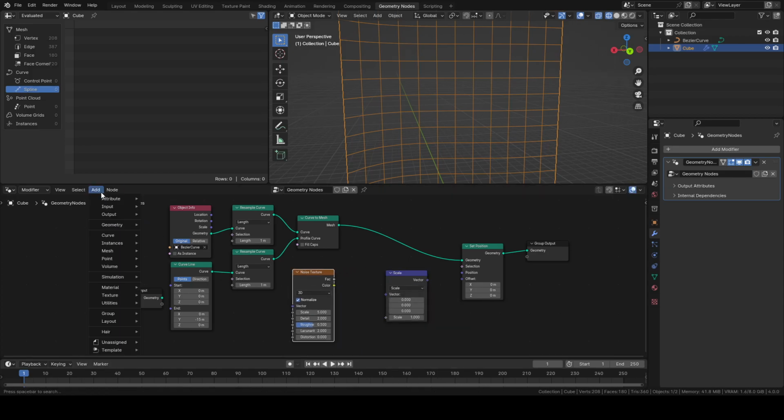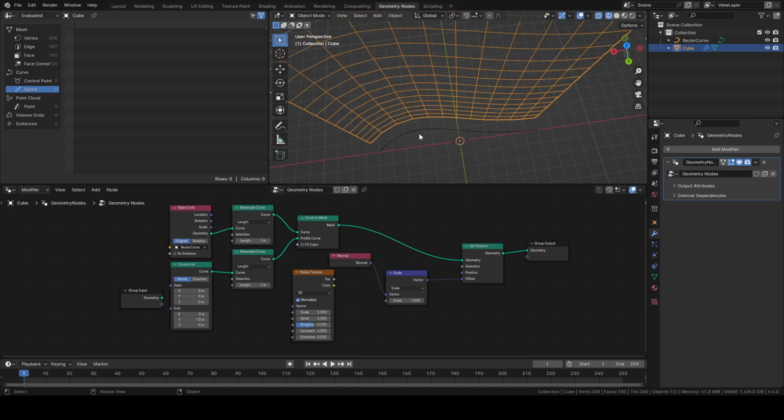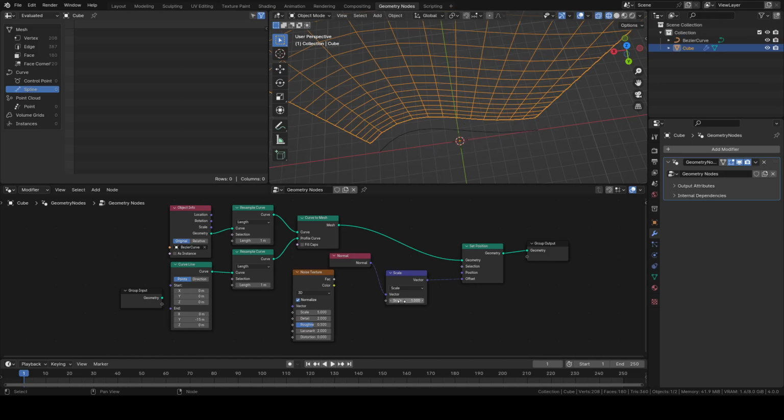If we take a vector scale node and use a normal node for the vector, we can displace all the points in the normal direction. So the normal apparently goes in this direction. And as you can see, it's evenly spaced away from the original spline. By what exactly? By a scale of 1, and since the normal vector is always 1 meter long, this offset is exactly 1 meter. You can also tell it here nicely with the grid.